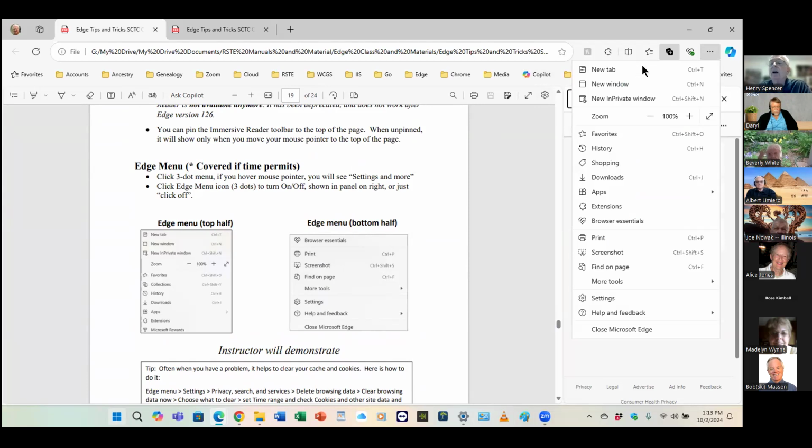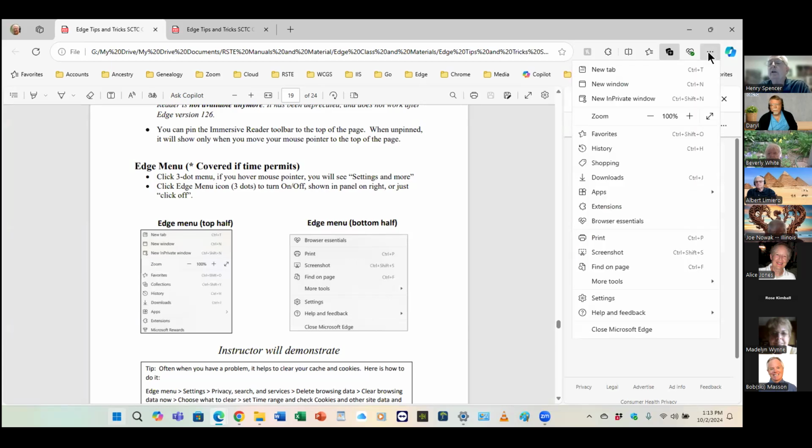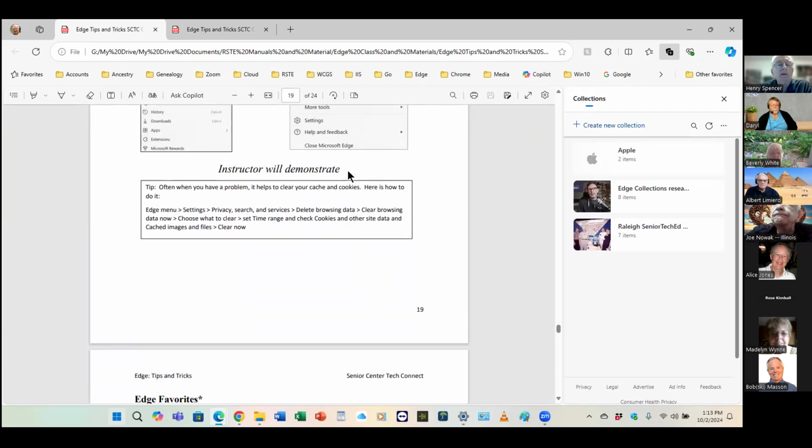If I hover my mouse over that, it says settings and more. Alt F is a keyboard shortcut, but when I click on it, I get this menu. You basically get a left and a right. And here's something that can be very helpful right down here.